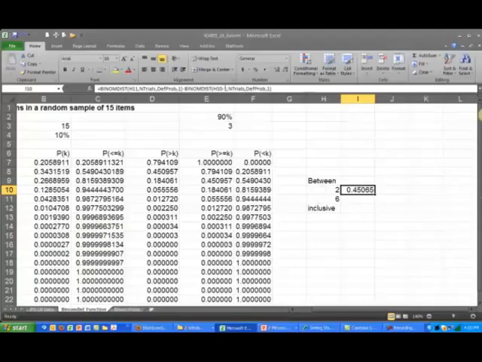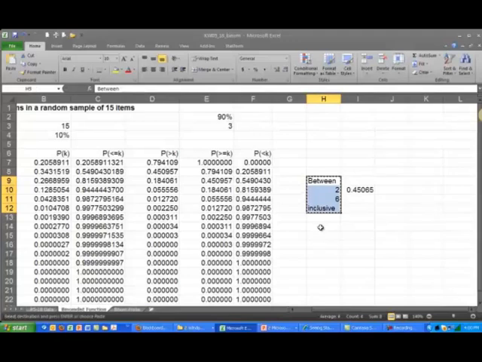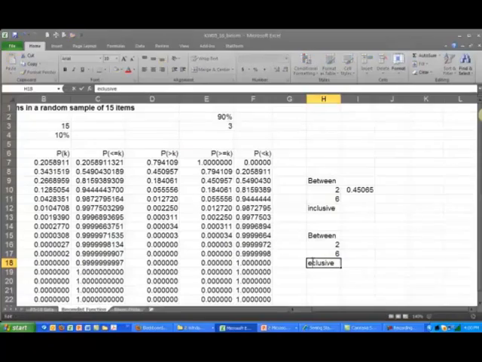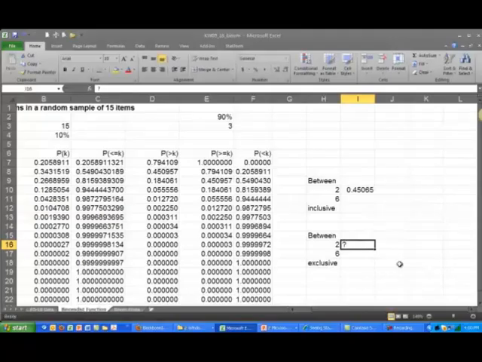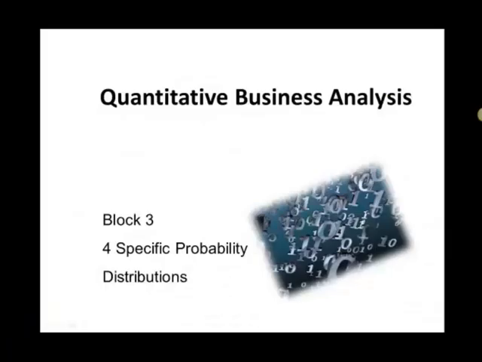See if you can get your head around how to find this value appropriately for the probability of being between 2 and 6, exclusive, and you can post a comment on the discussion board about that. So I'm going to just modify this here, and we'll leave it up to you to see if you can come up with a good way to approach this slight modification to the problem. Okay, thanks, and we'll get caught up on another block of material on the normal distribution very shortly.